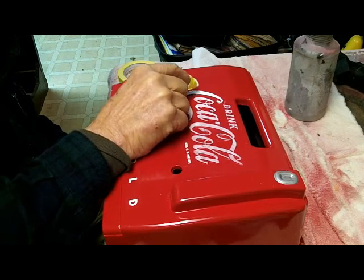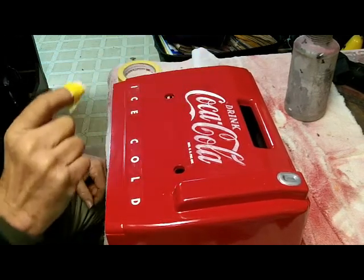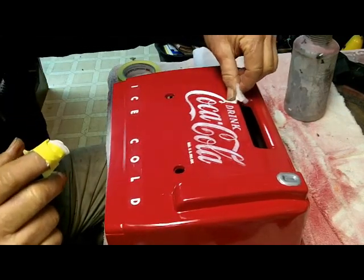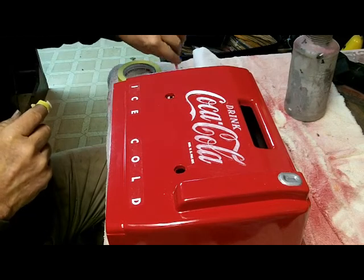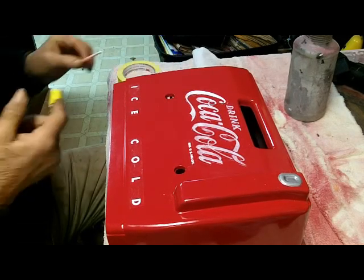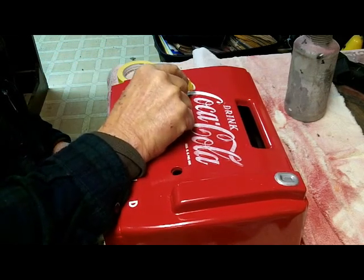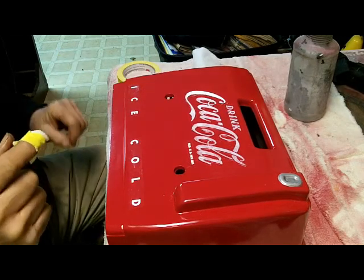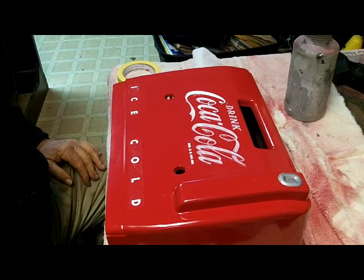So that's my technique, and that one I've let dry, so I'm going to have to put a little pre-wash on it before I go too far here. But just lightly dab it on there, and that's the way we do it. It works. It looks a lot better than what I was doing before.